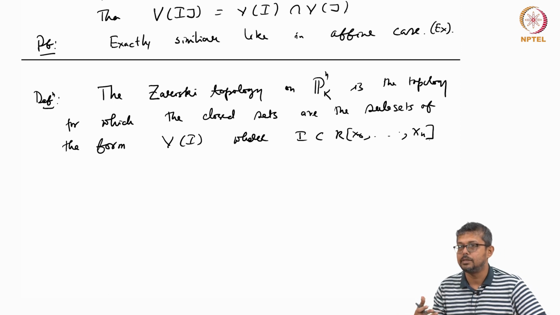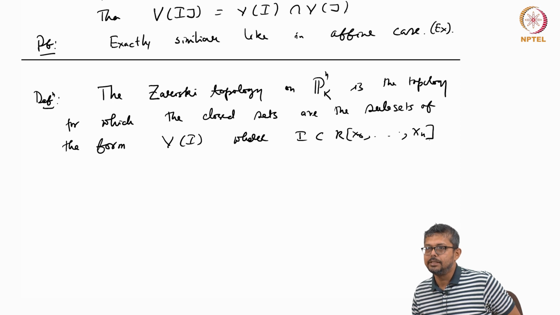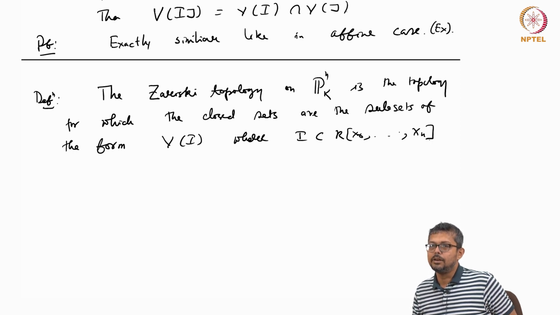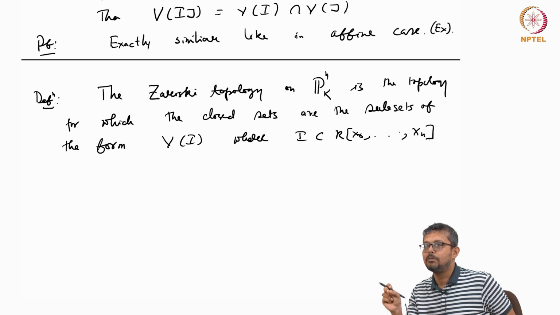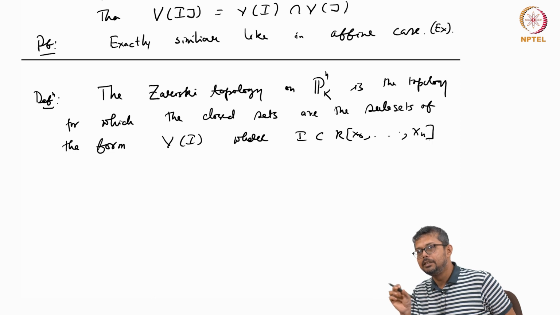If you take ideals I and J generated by F alpha and G beta, then the ideal IJ is generated by F alpha G beta. That is the definition of IJ: any element of IJ is a summation of A alpha F G, where F comes from I and G comes from J. But we have to prove that those terms are of the form F0 plus F1 plus and so on. Yes, you can show that. If F and G are homogeneous, IJ will be homogeneous because its generators are basically the products.